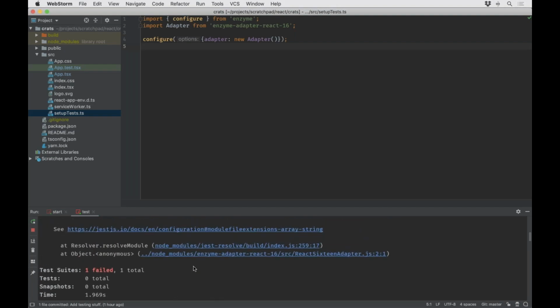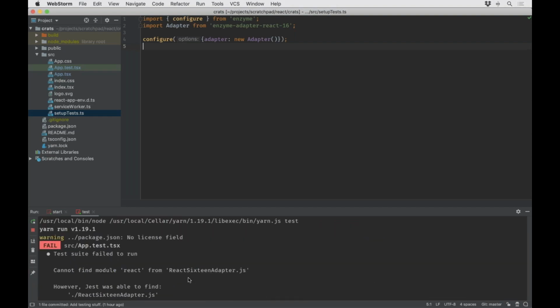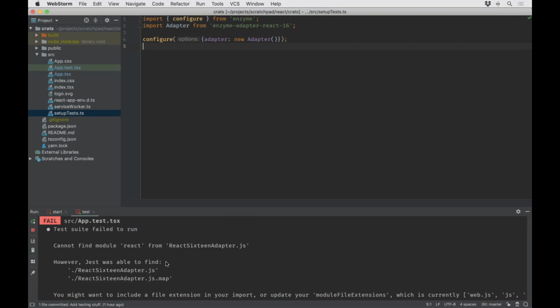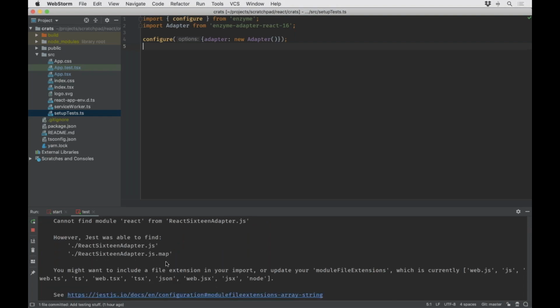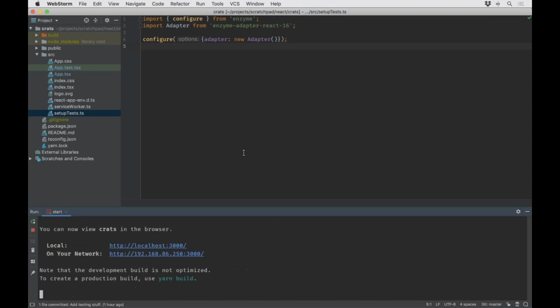This is what happens when you React 16 adapter. All right, well, we will continue without this in action. This is something that happens with the latest and greatest Create React App output. All right, so I'll close that.